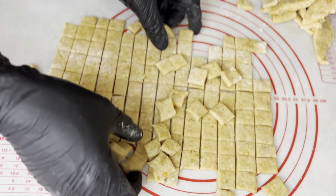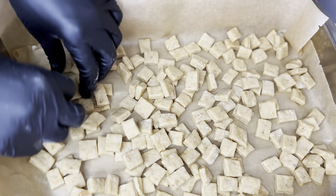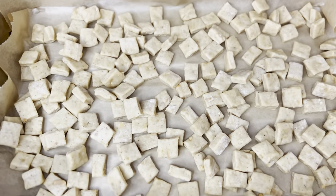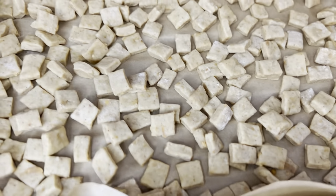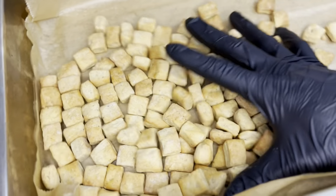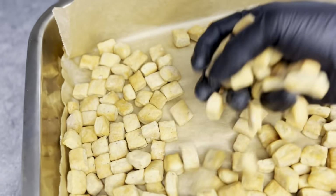So this is it after cutting. Now I'll just transfer this to my baking tray. Now you have two options, to fry or to bake, but I choose to bake. Okay, so I baked this in my oven till it was brown and dry.